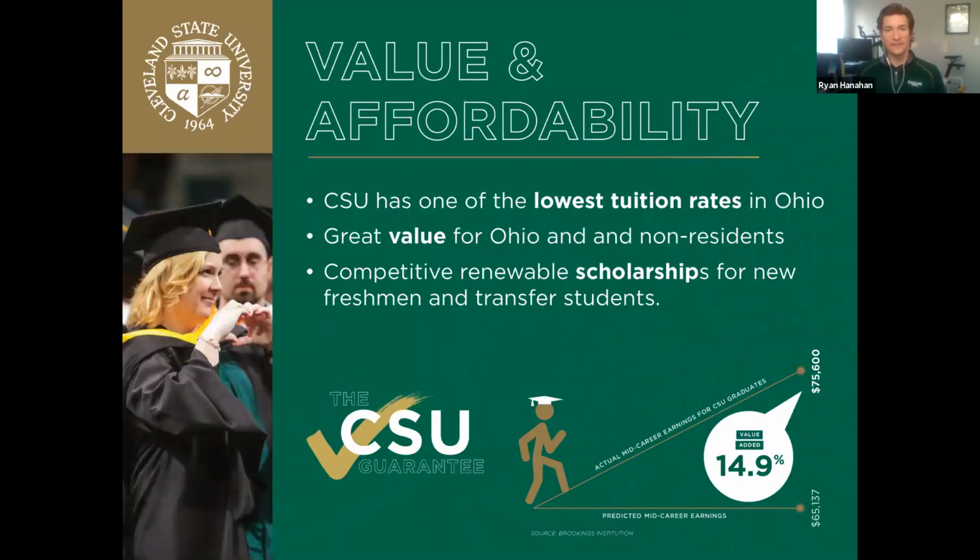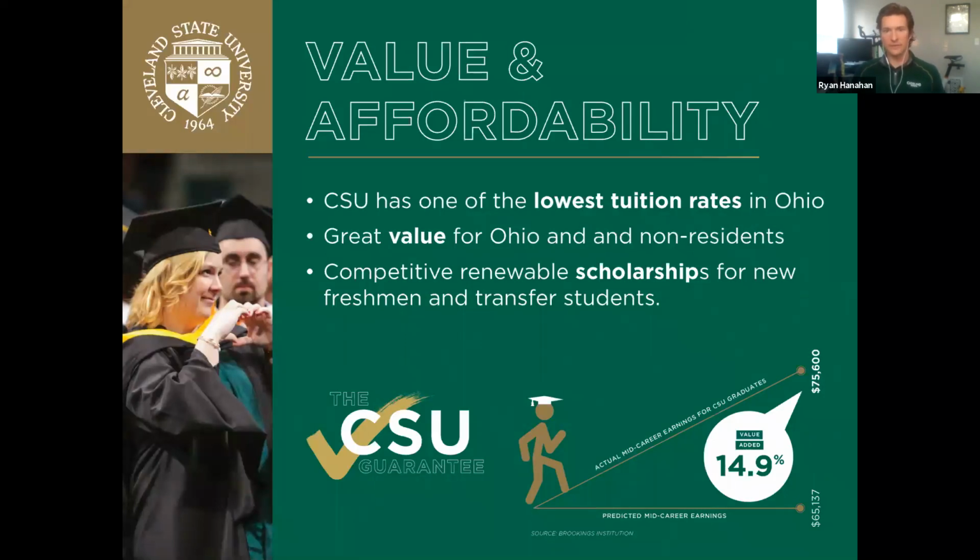So a big thing we like to touch on a lot is the value and affordability of that CSU education, how much it means to our students and their families. CSU already has one of the lowest tuition rates in the state of Ohio, which really is a great value for in-state students, but also is a great value for out-of-state students as well because of our low tuition. In addition to that, we do offer competitive renewable scholarships that are merit-based for incoming students, but there's also a lot of department-based scholarships as well that students can apply for. We'll talk a little bit more about those scholarships here in a moment.